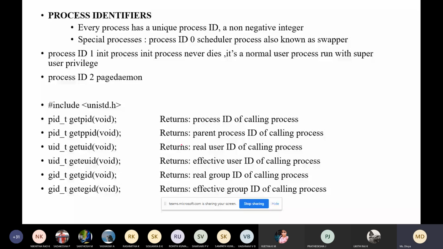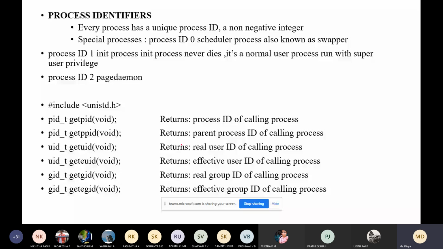There are certain types of special processes, and those processes have special IDs. For example, process ID 0 is used for the scheduler process. They are built-in processes, the scheduler or swapper processes, used during job scheduling. Then you have process ID 1, which is also important.